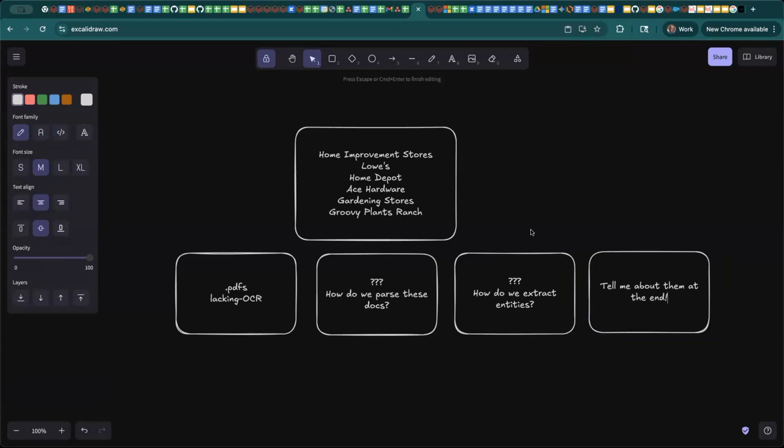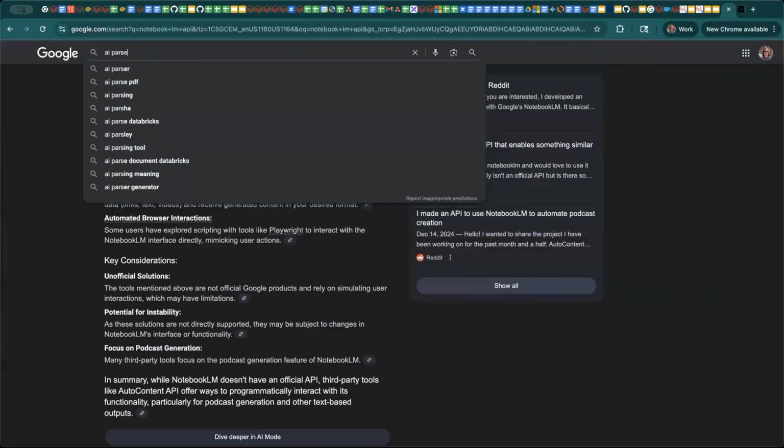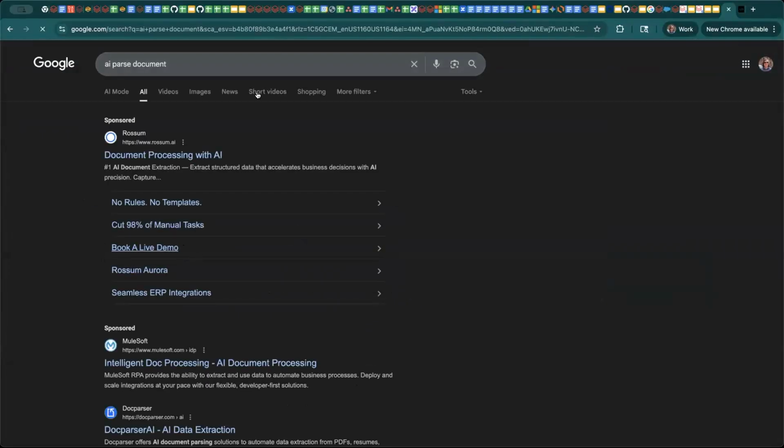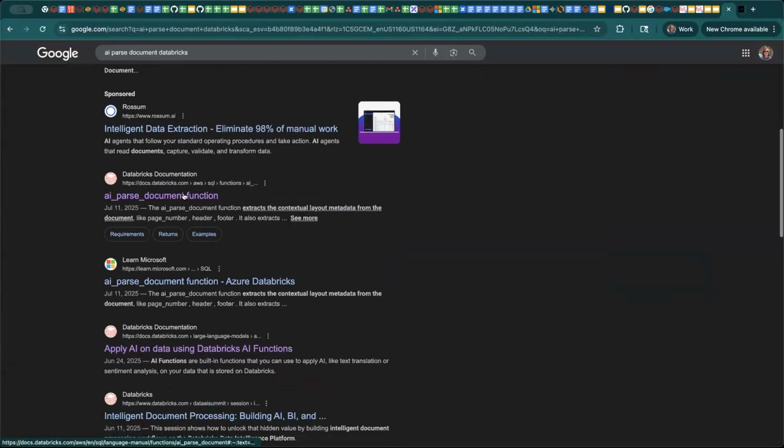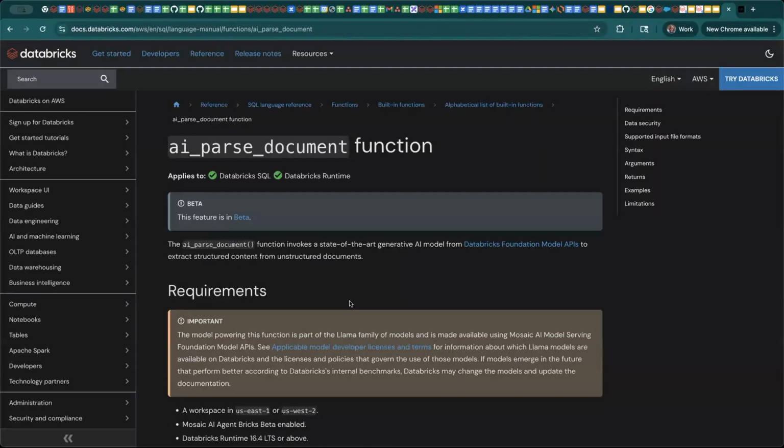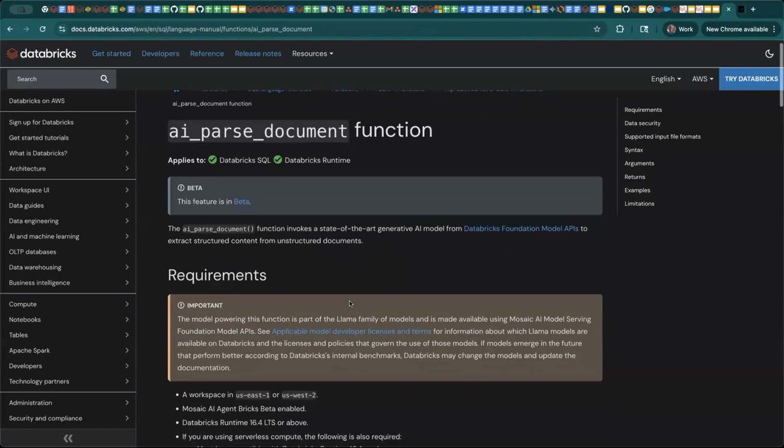So what we're going to do, there's this technology that we're going to start with called parse document. What AI parse document does, if you check out real quick, AI parse document Databricks, and I'm intentionally showing some publicly available sources so you'd be able to follow along in the same way.